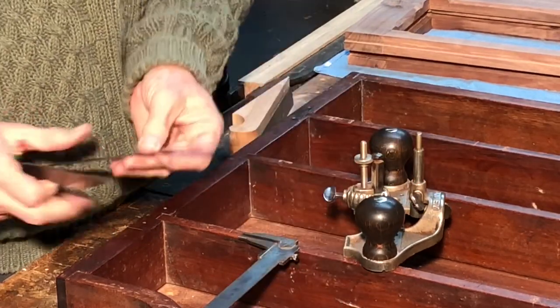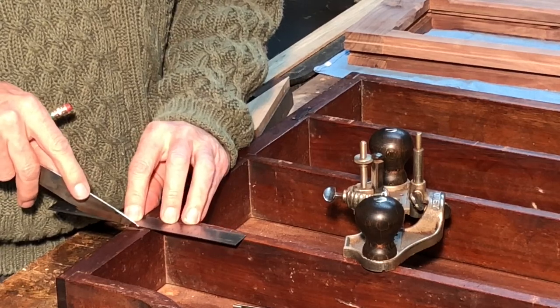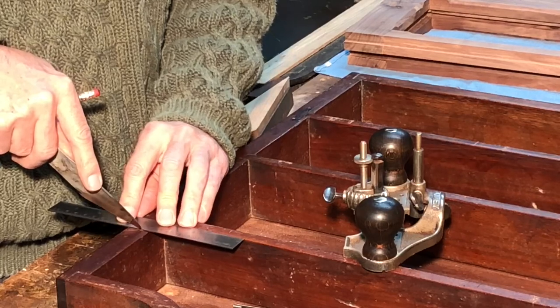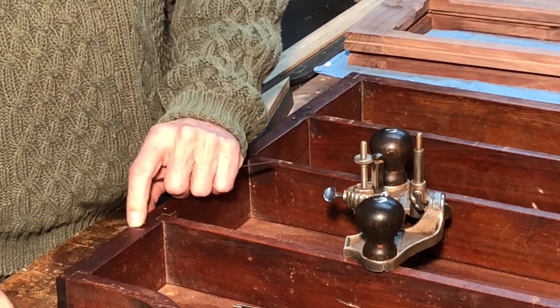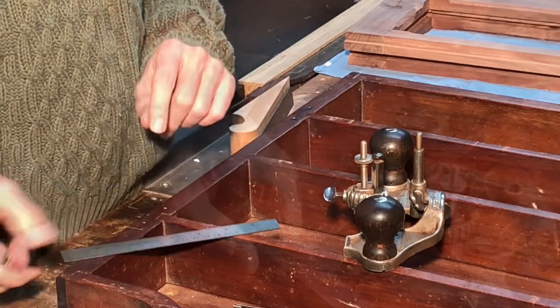then I can not worry about it. What I use is I just take the old groove that I'm at and I set the knife, then I put this up against it, and then all I have to do is come here and deepen that cut. And I'm creating a little shoulder there so that I don't tear it out.